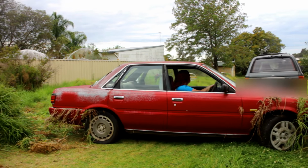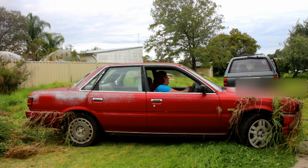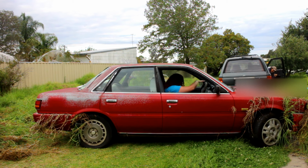To turn. I am! The handbrake. Has she got the wheels turned? Put on the handbrake. She did. As hard as you can.